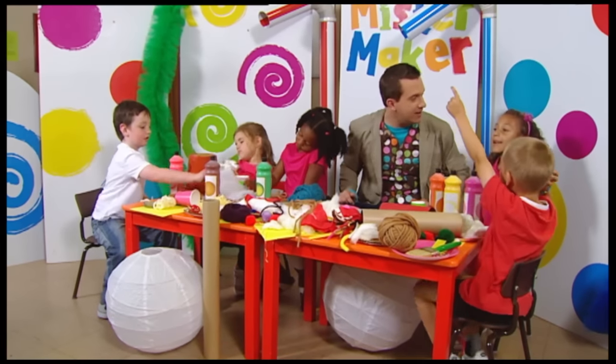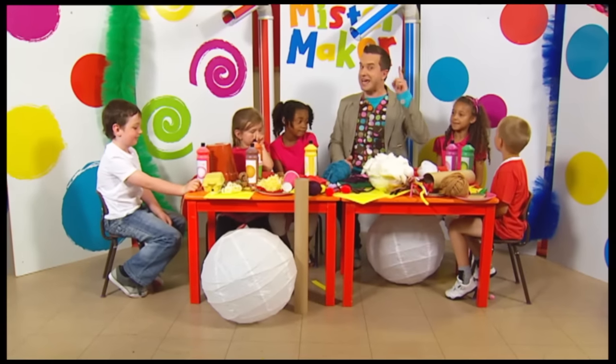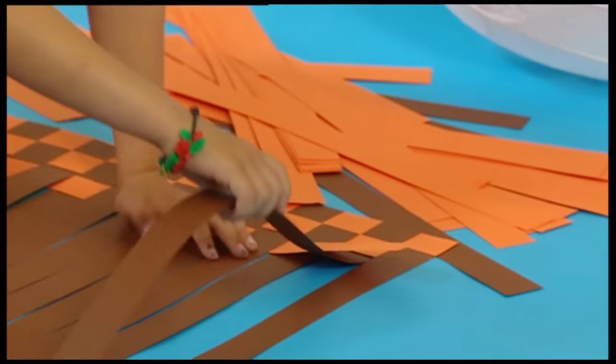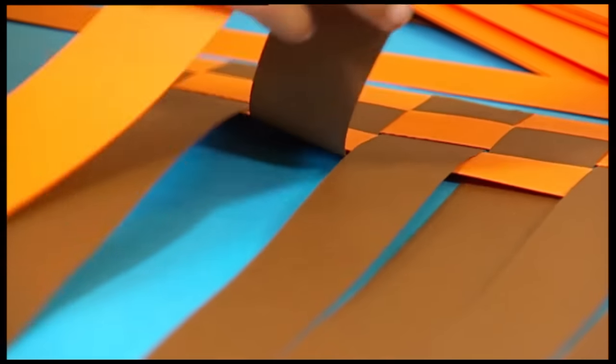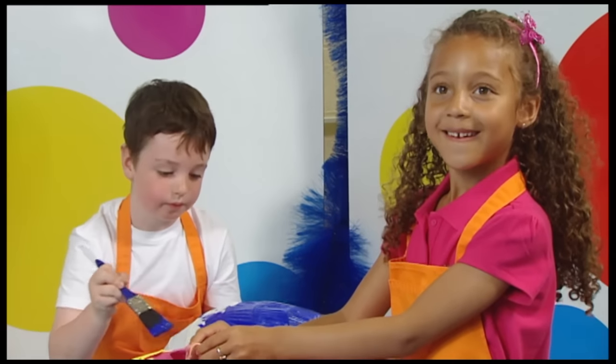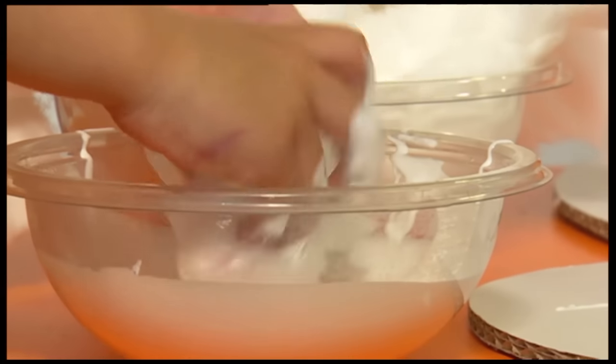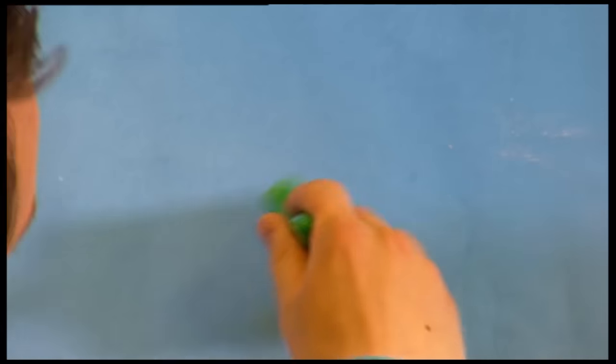Now, everybody, where is our hot air balloon going to float? In the sky. And what else do we see floating in the sky, Maya? Clouds. And what can we use to make our clouds? Cotton wool. Well done, Lushika. All right then, Mini Makers, I think we're ready, aren't we? Come on then, let's make it. I'm making a basket. We're making the balloon. And these are the clouds. And now we'll need a blue sky.